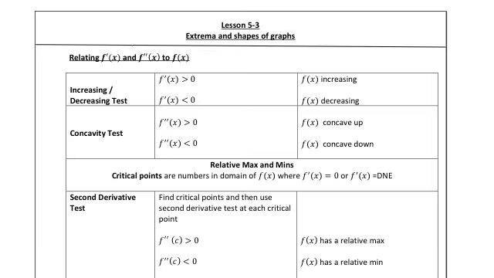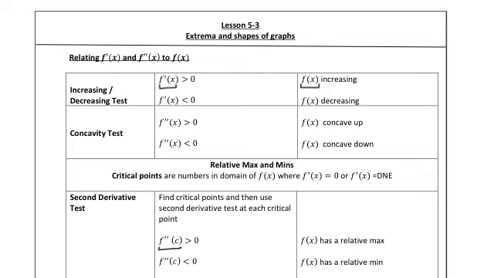Let's begin by just looking very quickly at this table. I think I was able to talk about the table in one class but not in the other, but I am just going to go over it very briefly. You can just study it and read it on your own, and it will make sense after we do the examples. We have various tests that we can use looking at f prime and f double prime and then making conclusions about f.